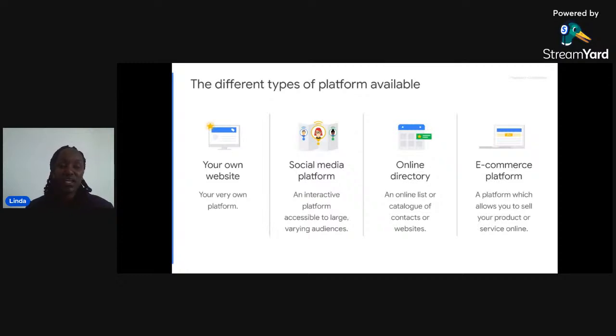So you list. Again, all these platforms have different packages. So you would have to engage with them so that you see which one is going to work for you best. Yeah. So they can give you a certain price for this amount of products. And that way, for example, if you don't want to invest in having your own e-commerce website, you can go at it this way.